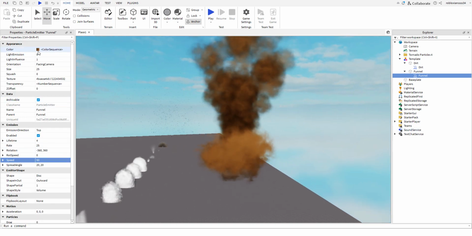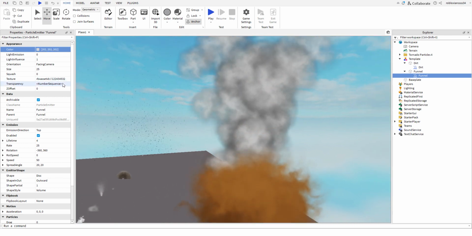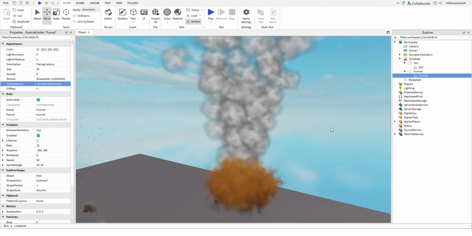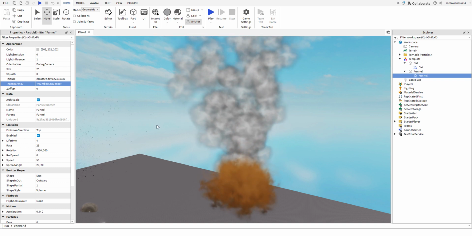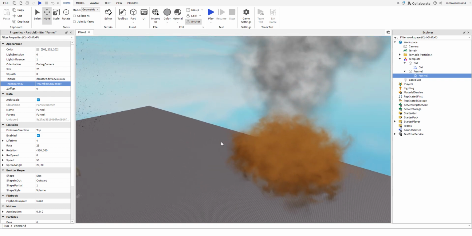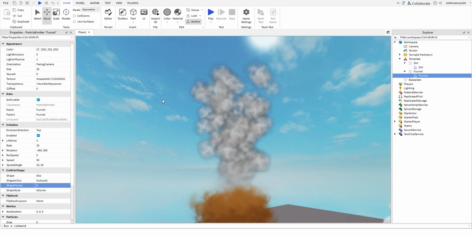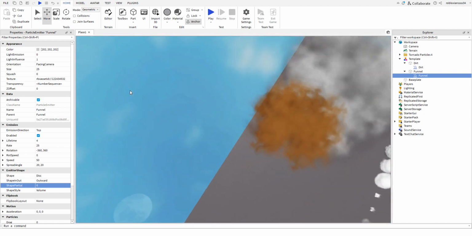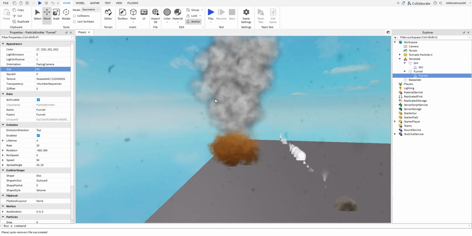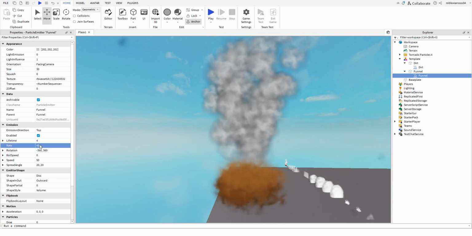Alright, so now set the color to something that you want it to be. I'm going to use it like that. And I'm going to make this just like that, and then still have it more of a fade in for that too. You don't have to do exactly what I'm doing, obviously. So now for the shape partial to 0, this means it'll only spawn around the edges, making it look better. And put the size up a little bit. I'm going to put that 30, and then maybe the rate to like 40.